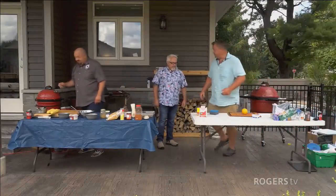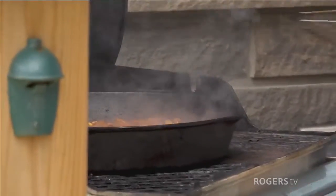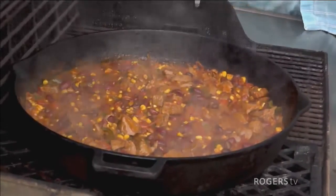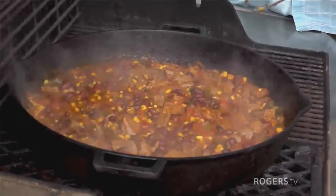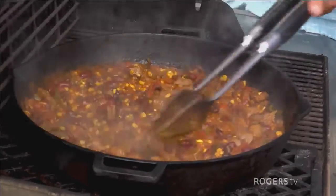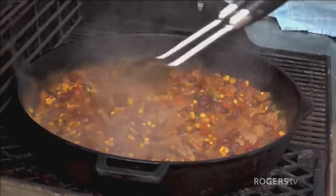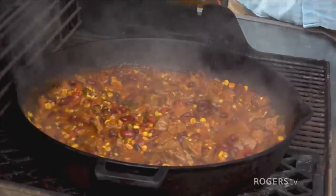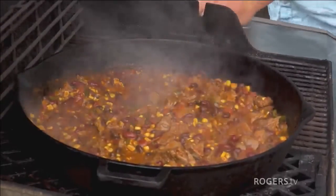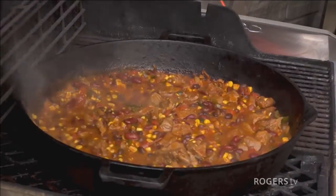I think it's smelling good. I can smell it from here over Marco's stuff. Let's see this. Ooh, look at that. It looks like a lot of chaos, which it is, and the corn adds to it. You can see the poblano peppers cooking up nicely in there. The sauce is thickening up. It's the cast iron pan. It's a nice addition, it's going to bring in a lot of flavor. You got some smoke from the barbecue. I've got a lot of surface area, so it allows it to thicken and evaporate a lot of the moisture quicker. It'll cook a little quicker versus using a Dutch oven or something like that.